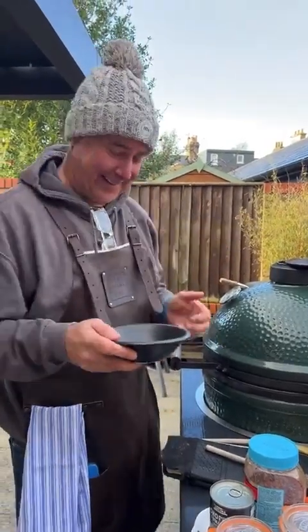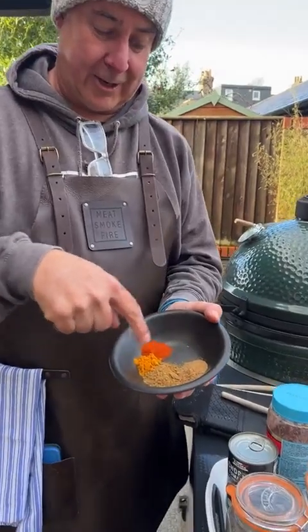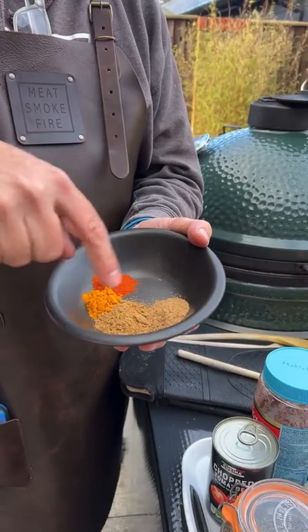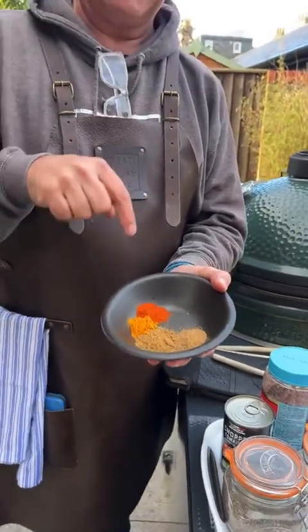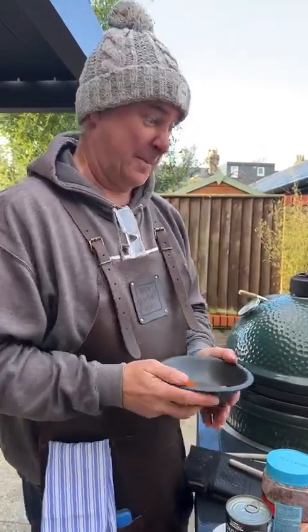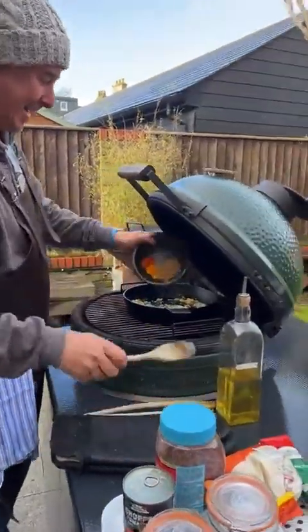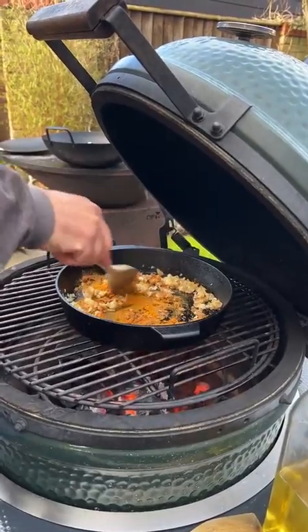So we're going to put in cumin, coriander: 2 teaspoons of cumin, 2 teaspoons of coriander, half a teaspoon of turmeric, might be a bit more than that, half a teaspoon of chilli. Mama's here, so we've just topped it up a little bit, keep her going. So we're going to put the spices in with those onions, get those going, just toast it off.